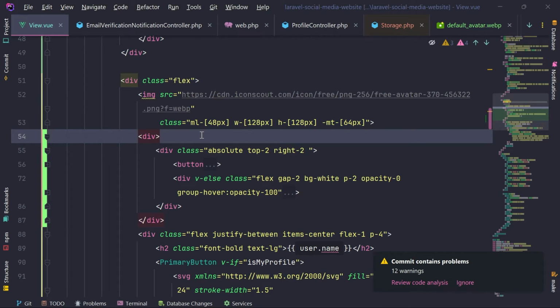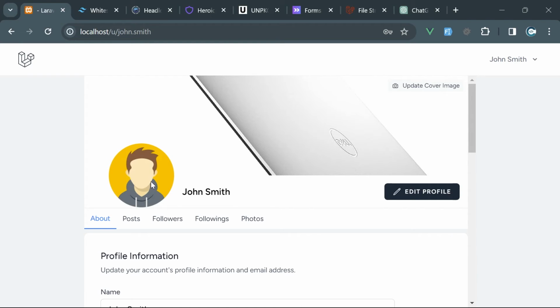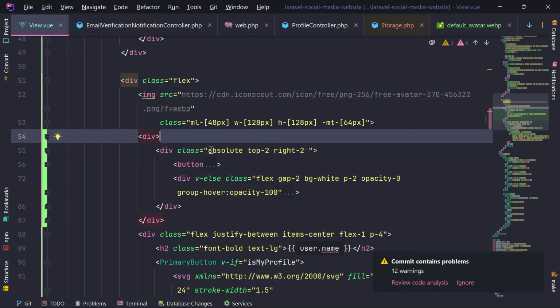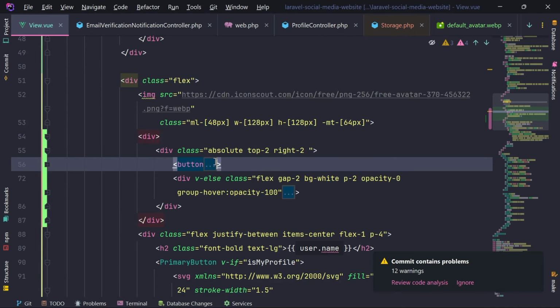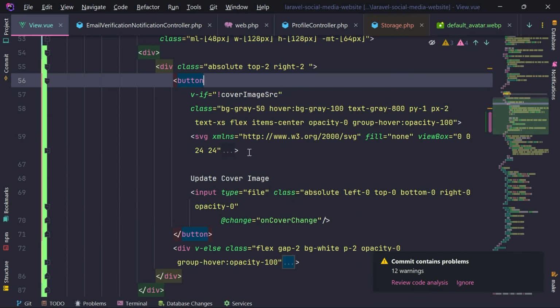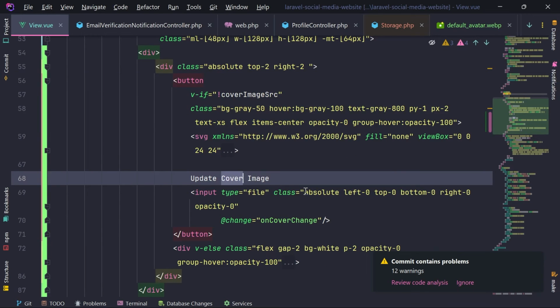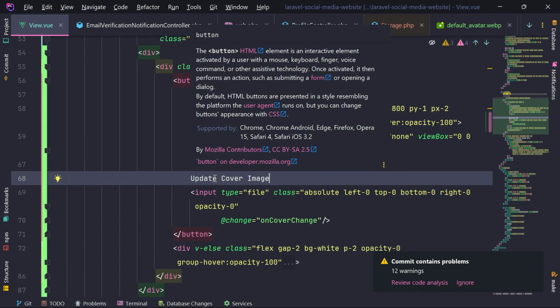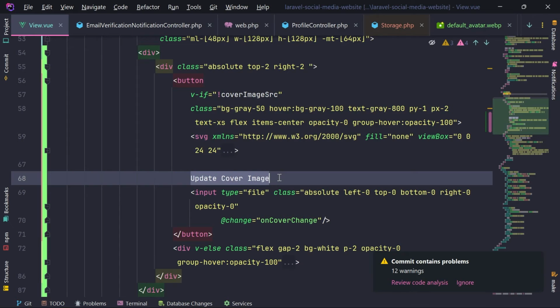So this is the button to upload cover image. Okay, but in our case, for avatar, I just want this to be an icon, not text, without text.